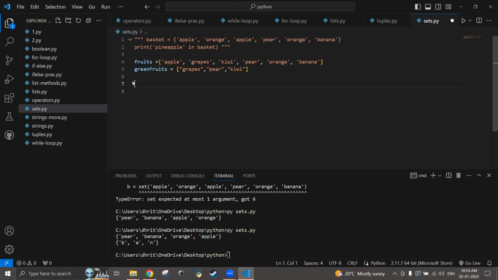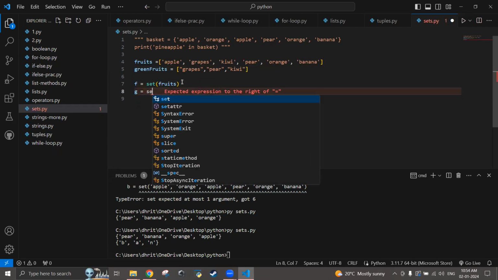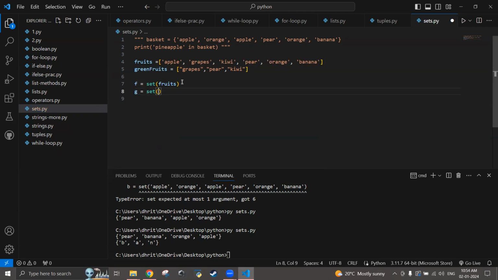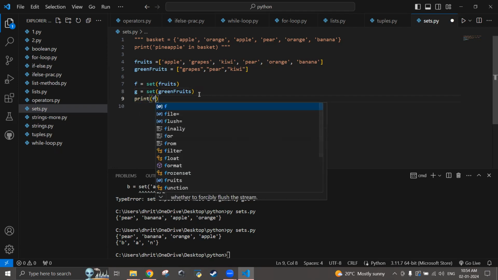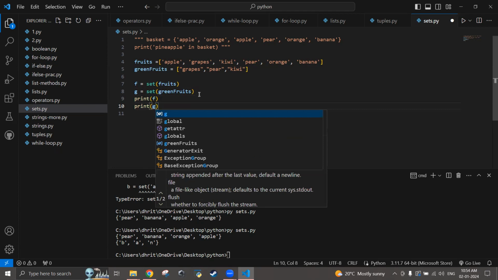So I'll create two variables, f equal to set of fruits and g equal to set of green fruits. Okay, now these two are sets. Let us print them. Print f and print g.